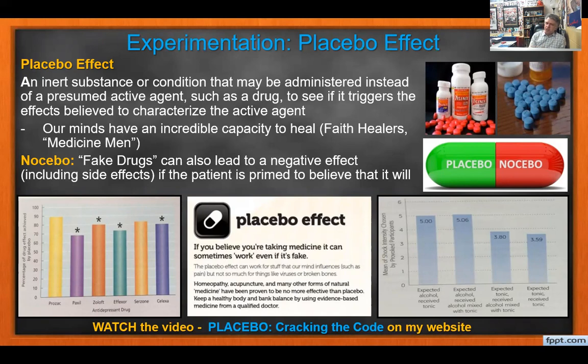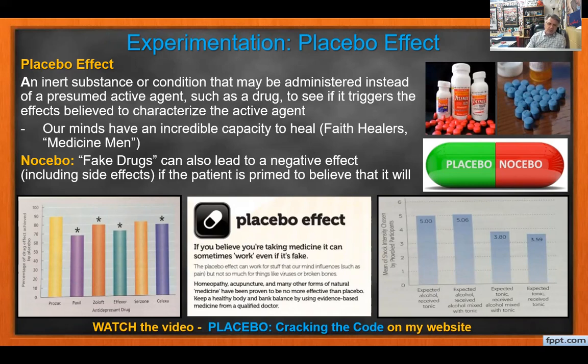But then they decided to take a control group where all they did was they took them in, they put 4 holes in their knee, but they pretended to do surgery on them. And what they realized is that all 3 groups, the washing out of the knee, the scraping of the cartilage, and the group that just had 4 holes put in their knee, all recovered at the same rate. All of them recovered at the exact same rate. So it wasn't the surgery, it was the idea of getting surgery that got rid of the pain. That's a placebo effect. And there are other great stories on that document if you take a look.